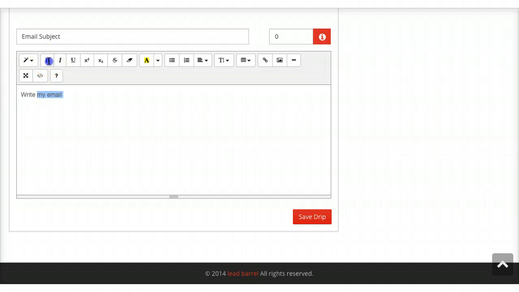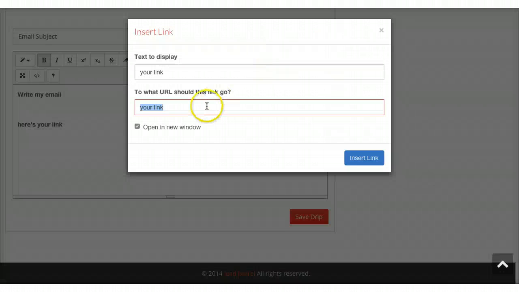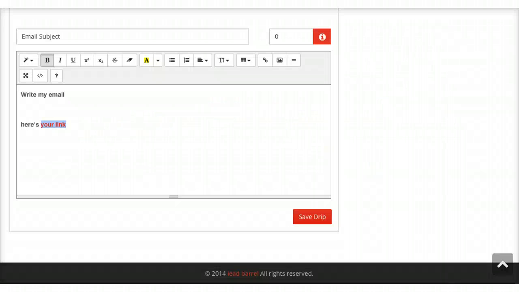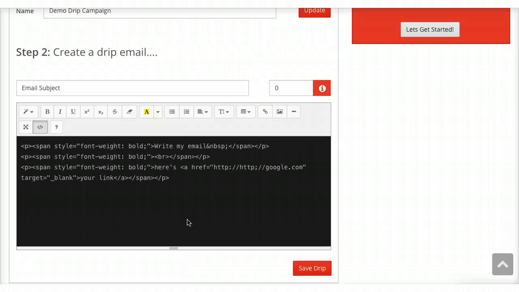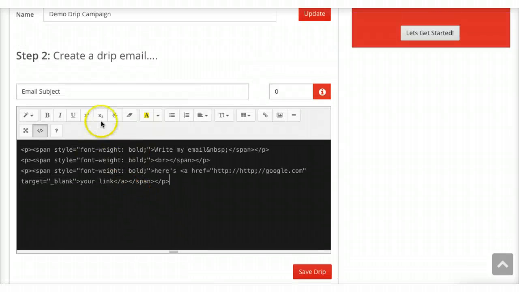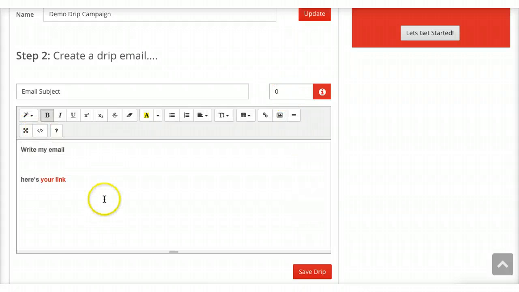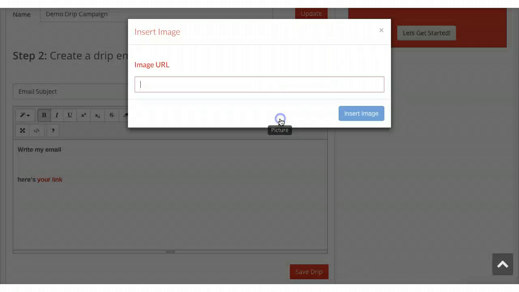I can bold, I can highlight, I can add a link, right? Use the chain to link stuff. If I'm a little more advanced, I can also use the code view, see right here, and I can do stuff in HTML. If you have an HTML template for newsletters, you could use those, but typically you're going to be okay with what's in the editor, and sticking without too much HTML will probably get you better email deliverability anyway.